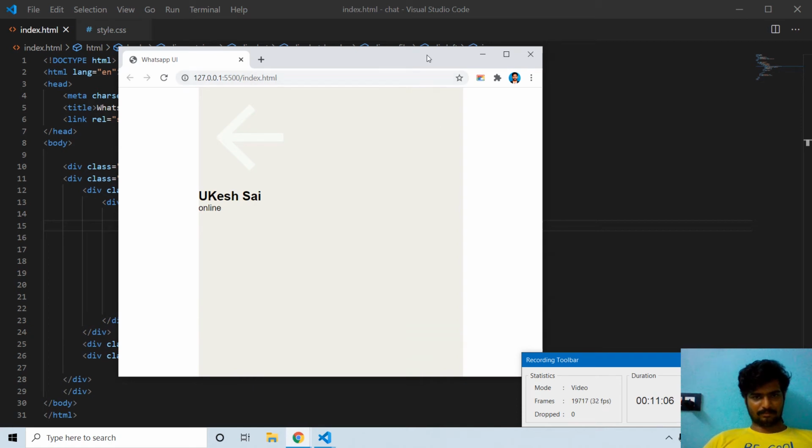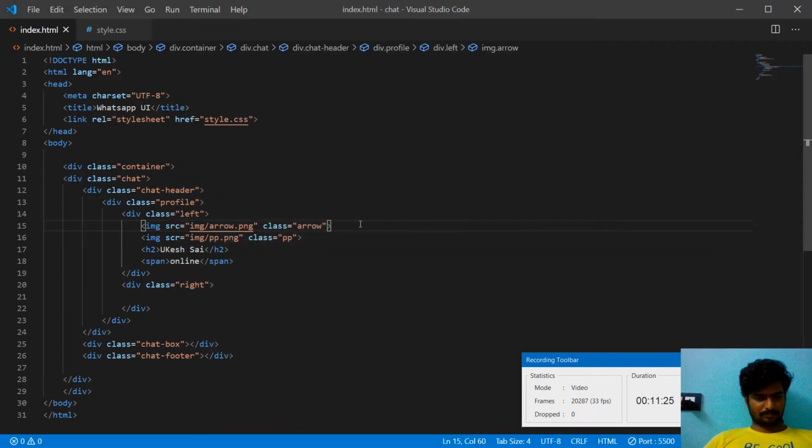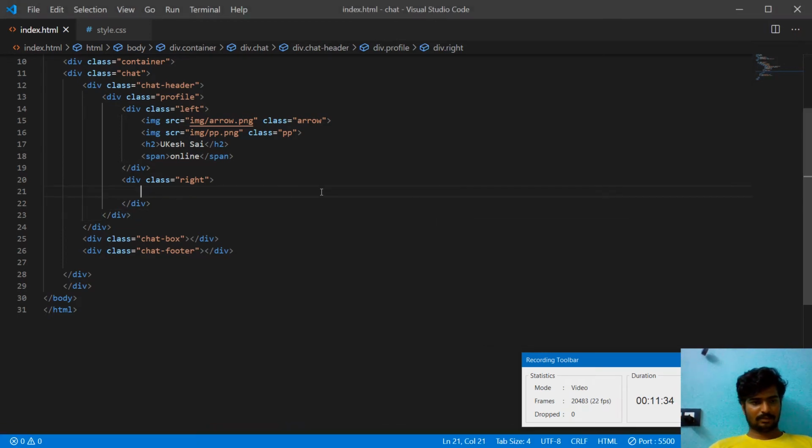Profile is not there. Let's go there and have a look at this later. This is our UI which we designed so far. Firstly we can complete our HTML part. Then I will explain the CSS because it's taking a long time.